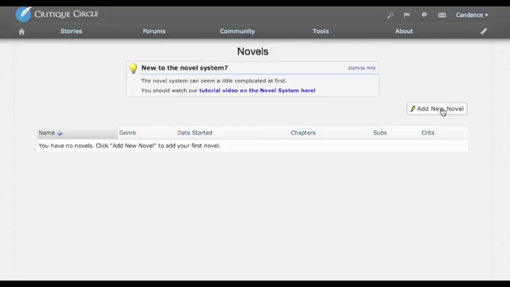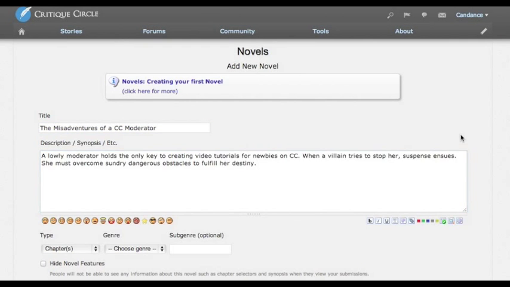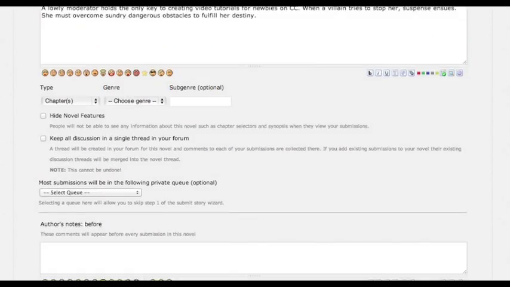You can add a novel to the system basically wherever you are in the process of writing it, but as you are creating it, you do want to have a fairly good idea of where it's going. You want to have an interesting blurb because some of this promotional material will appear elsewhere on CC. So you do want to have a blurb to make it sound attractive to critters.